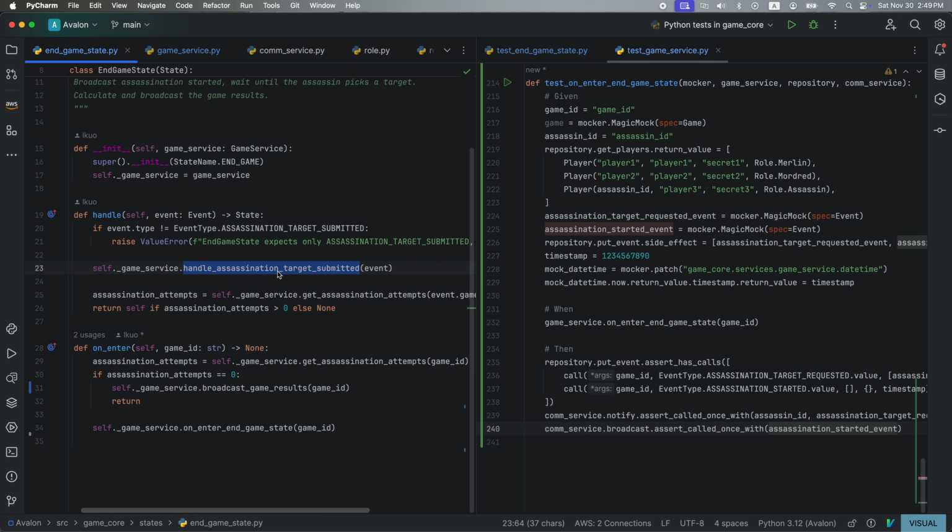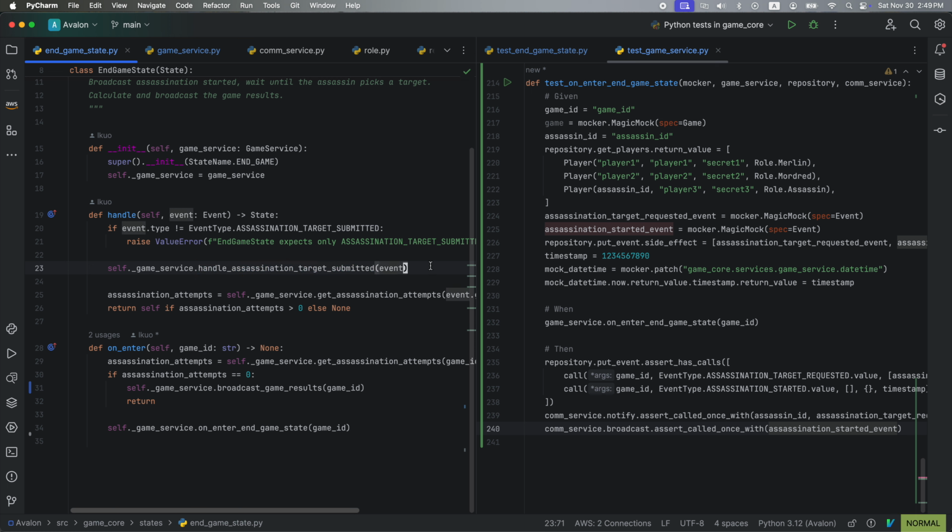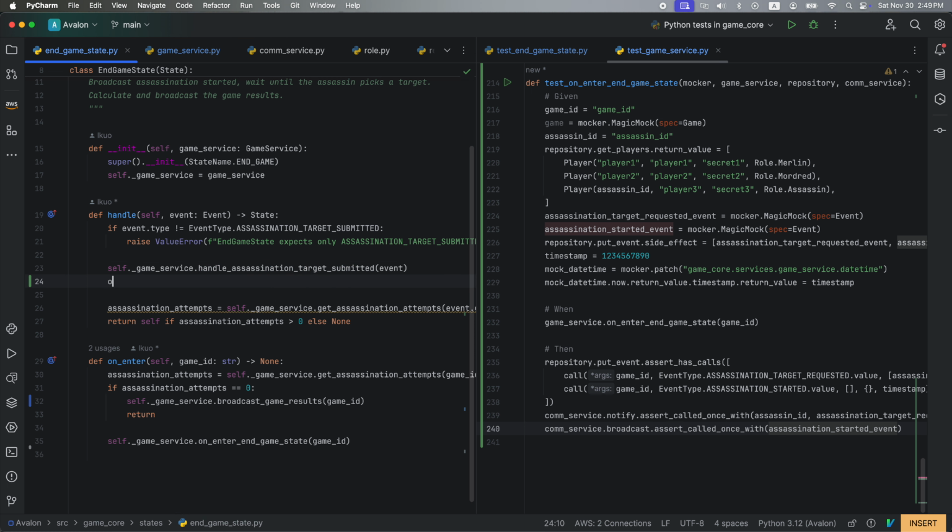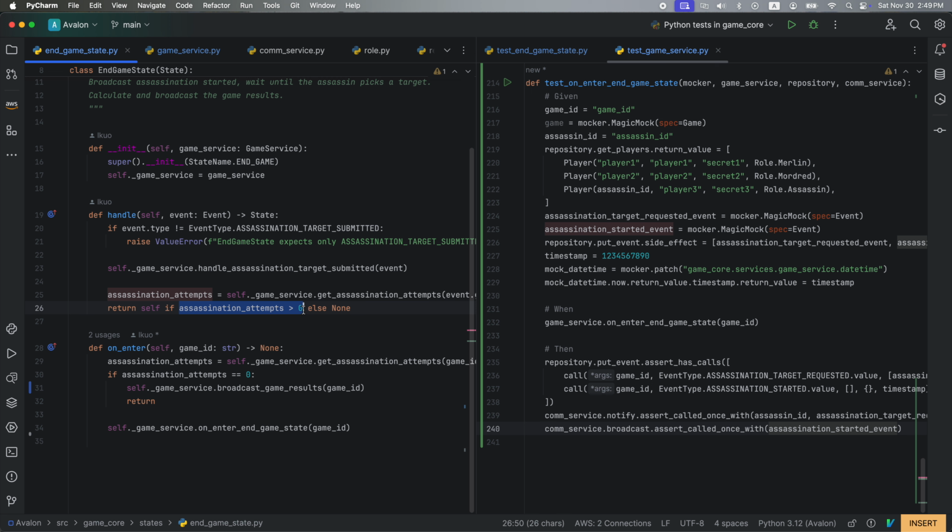Maybe we can do something like this. So once it handles it, what we could do is something like, if self.game_service.is_ended(game_ID), then return self.